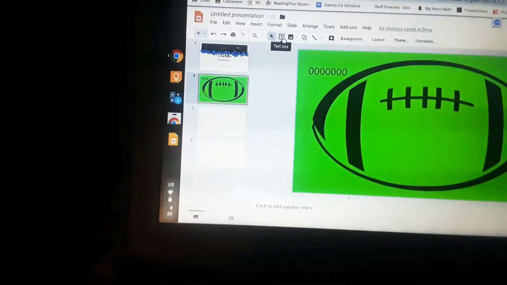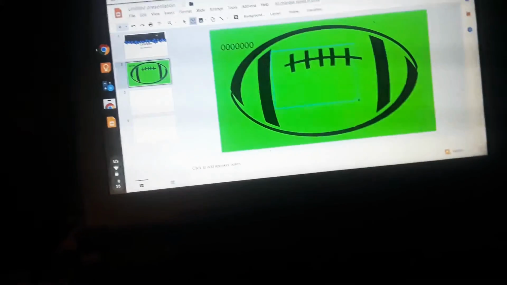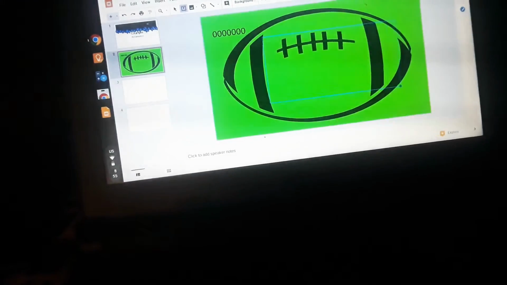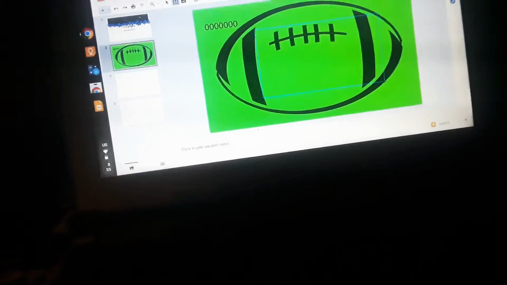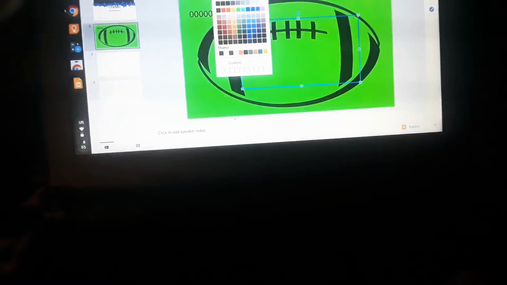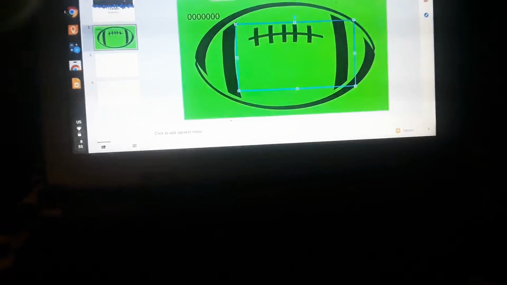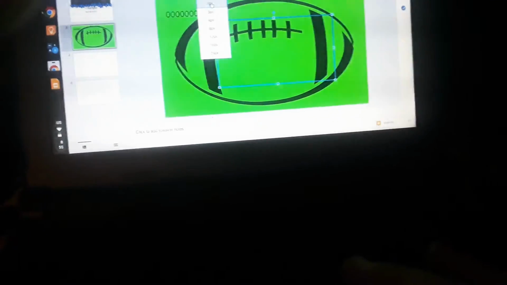To make a new text box, you click on the text box, and then you would make your text box. Now I'm going to make the border color white.